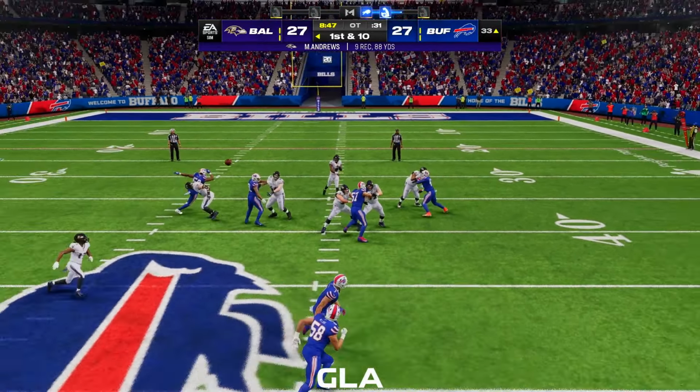Bottom line is that he is just something else as a runner, because there are not many QBs in this league who can rip off a game that big, and he did it with the defense giving him a little extra attention after he hit him on a run earlier this series. Here's Allen on first and 10, and this throw a bit late as he couldn't reach back for it. This could be the start of a nice stand from this defense now after getting walked backwards on this drive. Come through with another one here, and you have them staring at a third and long, and that puts the defense in a position to dictate to the offense. So now second and 10 after the incompletion on first down.